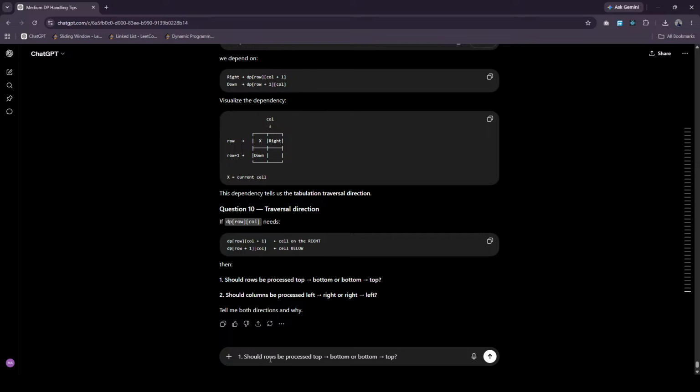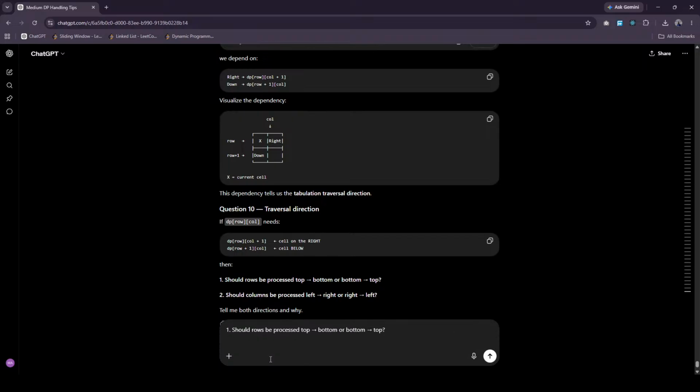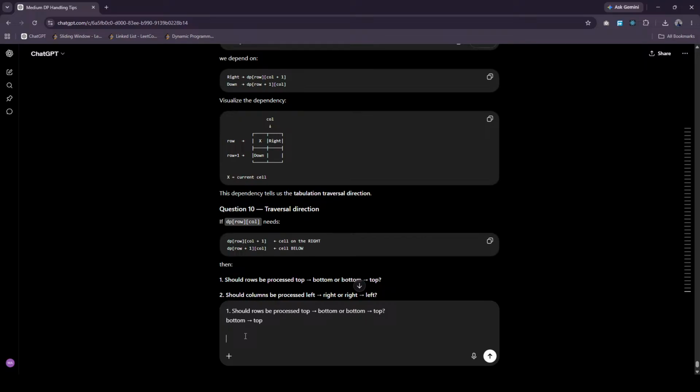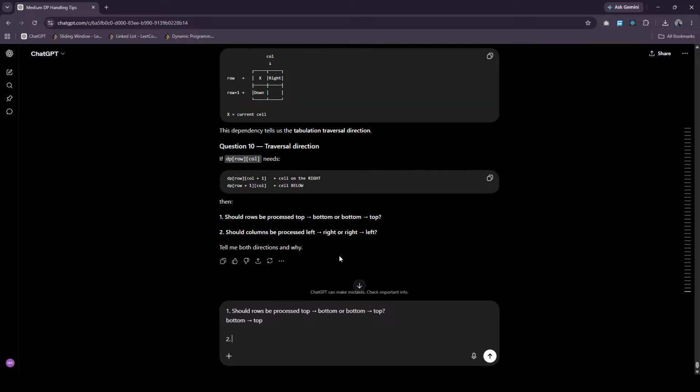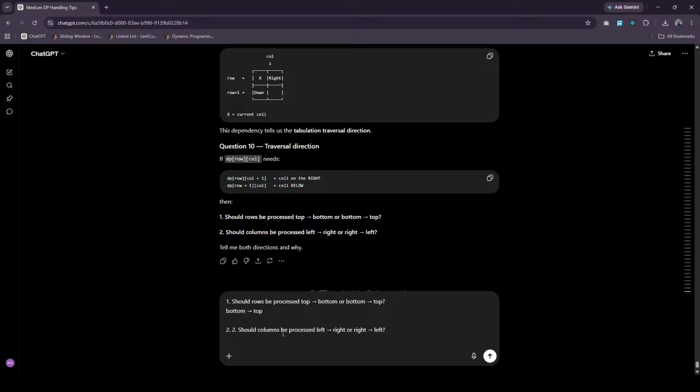Then only we would be able to do that. So the answer would be bottom to top. Always when we need to go to the next, in the down direction, we follow the opposite path in the traversal approach. And we need to find out the right thing. So we need to traverse or fill the array from right to left.